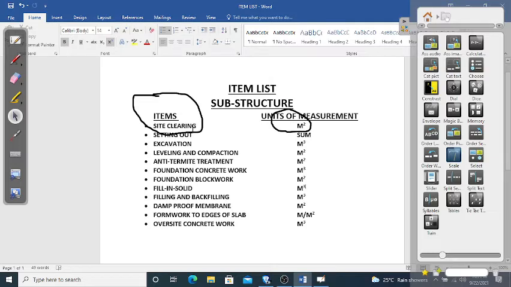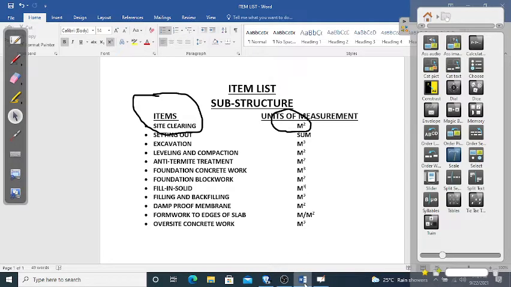Please bear this in mind that site clearing can be calculated using two approaches. You either calculate site clearing for the entire site, or you calculate for the portion where you want to excavate. But whichever one you choose to do, you still have to use the drawing provided. But the best option is to clear the entire site.